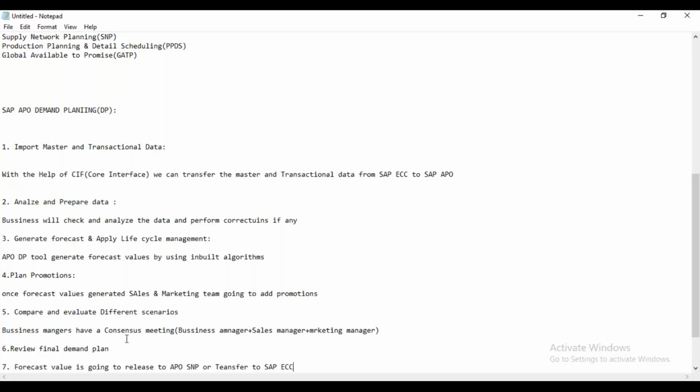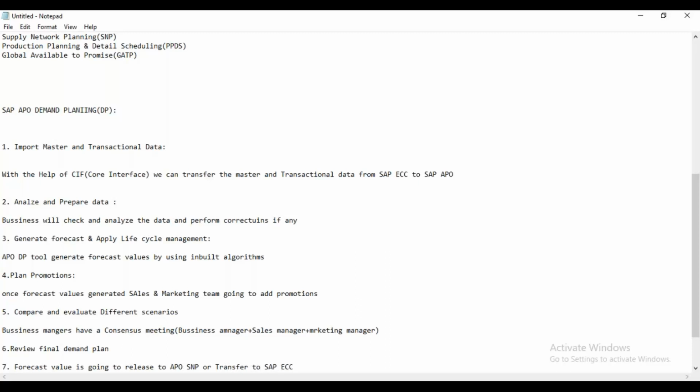Once the consensus meeting is completed, the final value gets generated in the system. The final value is nothing but the forecast value. Finally, planning is done, then you get the forecast values. Once we get the forecast values, we are going to send them to either APO SNP or transfer to SAP ECC.